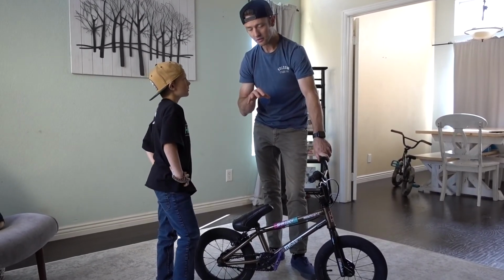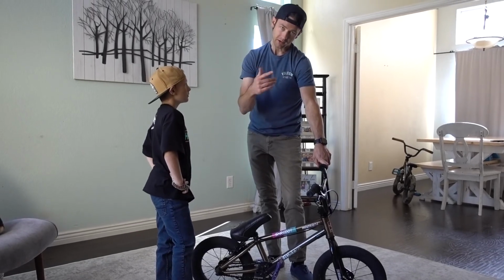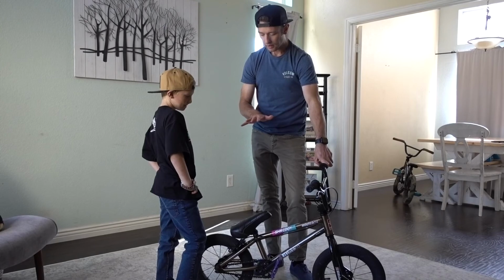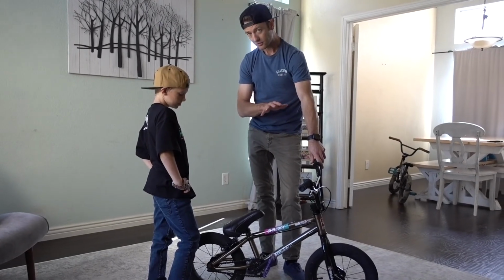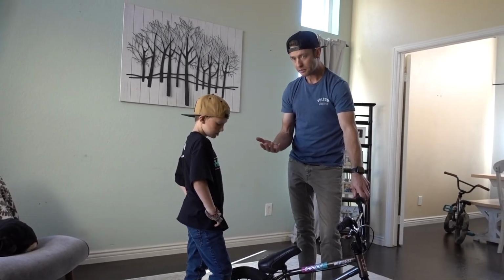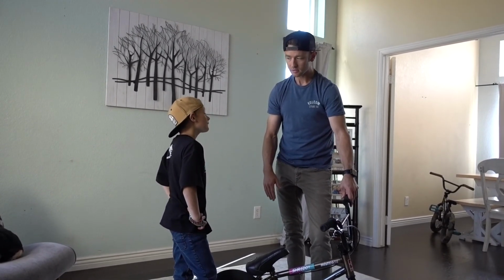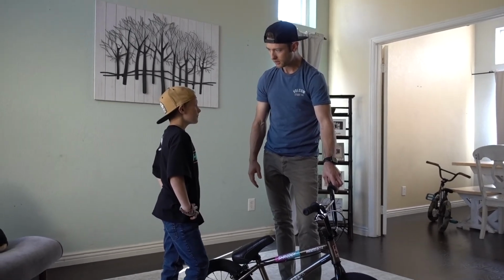even though this bike, being a chromoly frame compared to the Colt's aluminum frame, is a little bit heavier. But with this specific geometry, while riding the bike, the rider doesn't really notice it when doing certain tricks. Would you say that's about right?